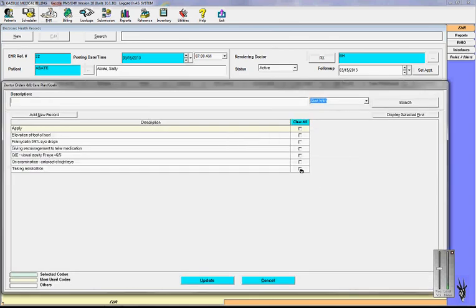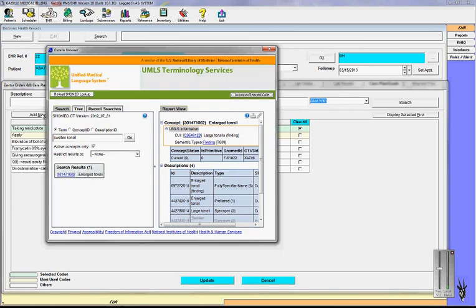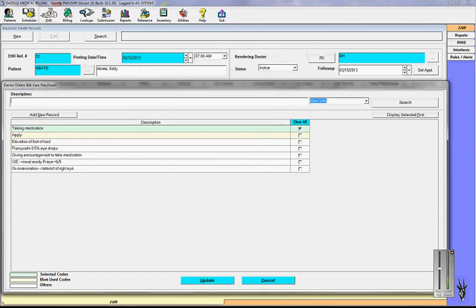Taking medication. Okay. Update. And there again, if we wanted to add more, add new record, and again, we bring you to this wonderful unified medical language system to make sure you have your right codes. Now, we don't allow you to free type it in because this is really important that you use the right codes, and Gazelle pretty much makes you use the right codes instead of just making up codes on your own. So it can never be incorrect. Right. That is awesome. And then again, the government wants to see an electronic note. You have the right coding system here.